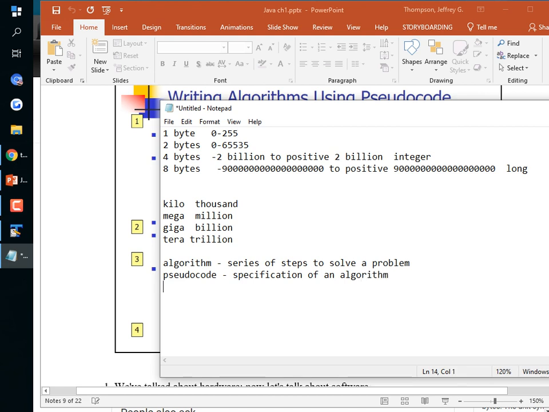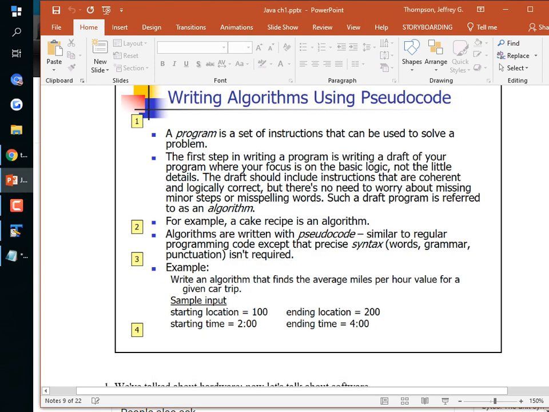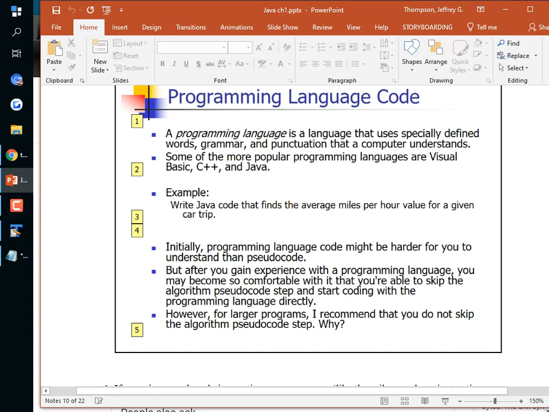Language independent. You're not writing it in C# or Java or whatever. A programming language is a language that uses specific keywords, grammar, and punctuation in order to express one of these algorithms, to implement an algorithm. So in Java, we use curly braces, whereas in Python, we use tabs. In Python, you have to have colons in certain places. In Java, you have to have semicolons in certain places.